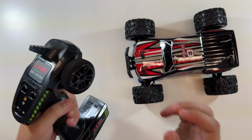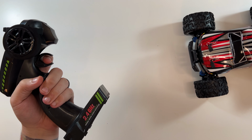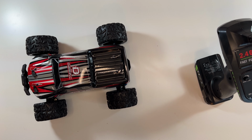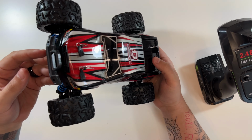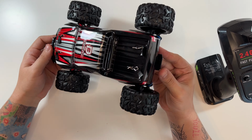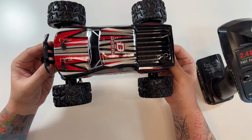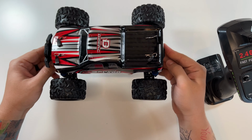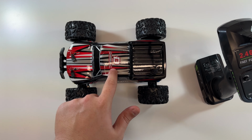There we go, left and right. If you go this way, it goes backwards. This way, it goes forward. Wow, this thing's like a jet. Let's get this one outside and see what it does. It doesn't light up like the other one, which I guess is one of the differences, but it seems to weigh a little more, and man, does it seem like it's fast. Let's go see. I love that bounce.